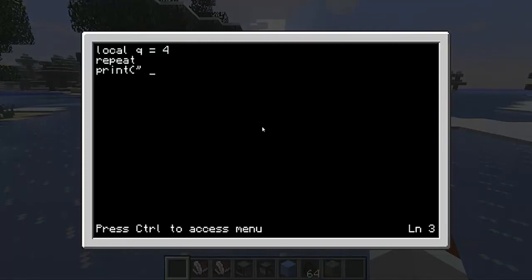Hold on. Capitals. Then I'm going to put that, then that, then Q again. And then I'm going to put until.